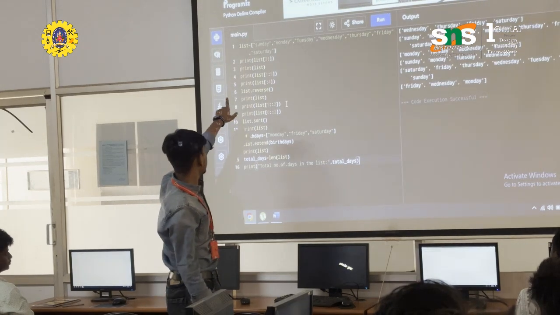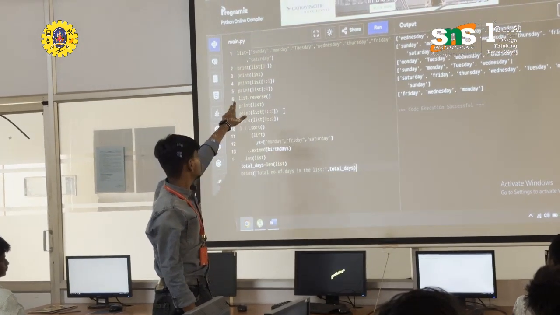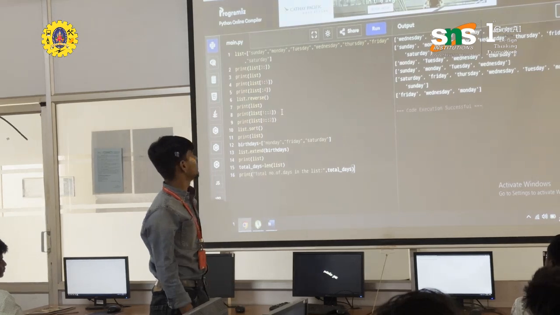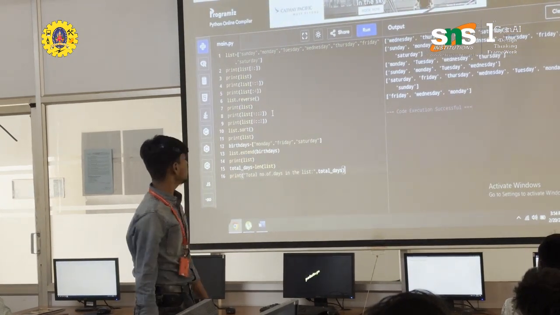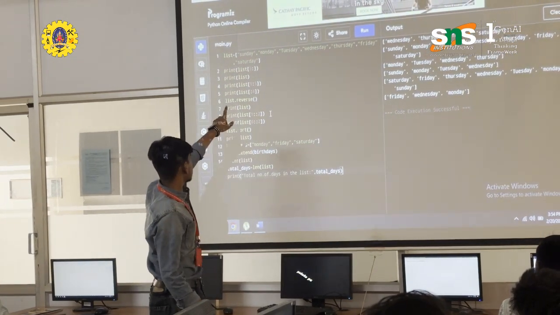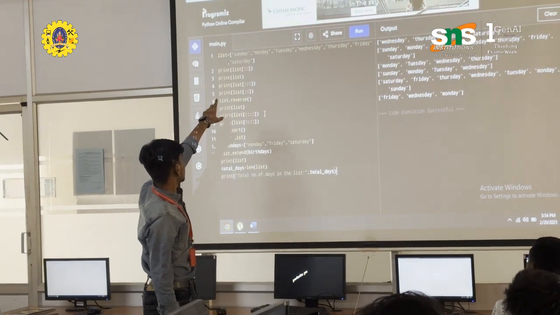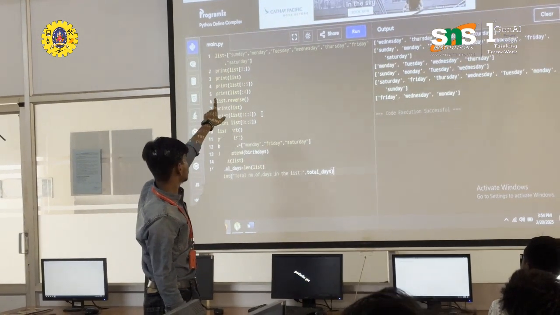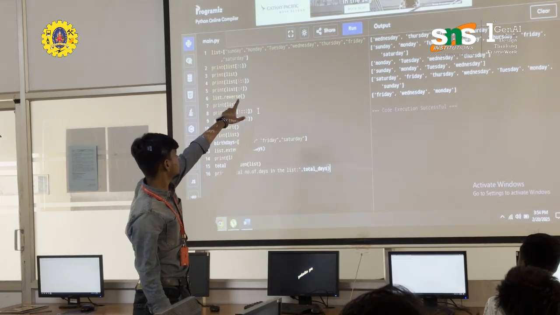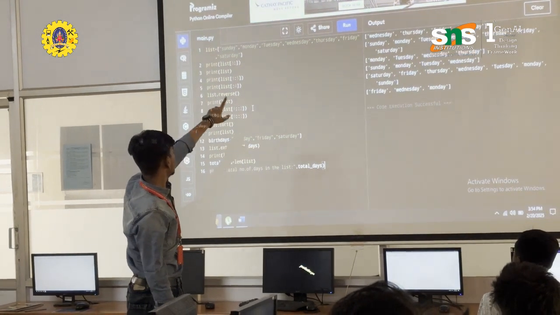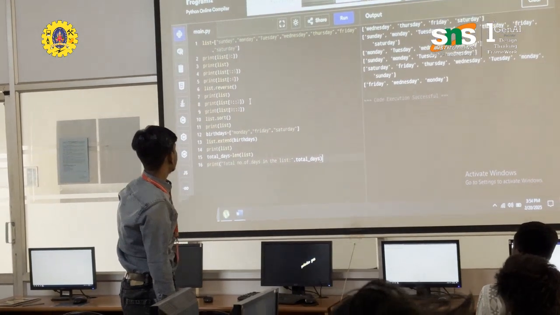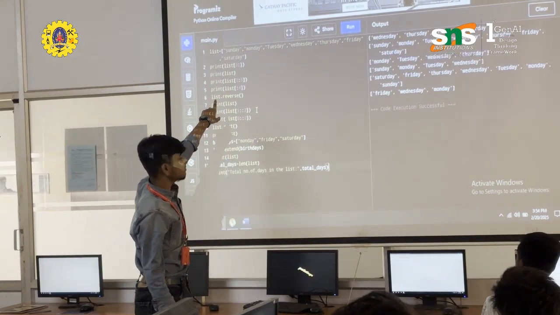In the first statement, we have declared the list, named list, of all the days in a week, starting from Sunday to Saturday. The positive index of Sunday is 0, Monday 1, Tuesday 2, like that all the indexes come. In negative index we come from the back side.